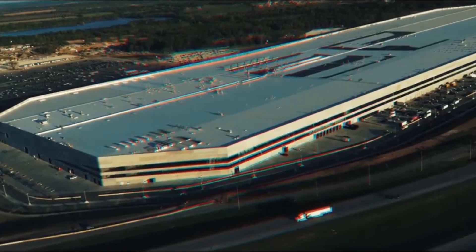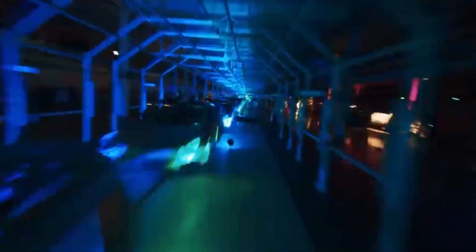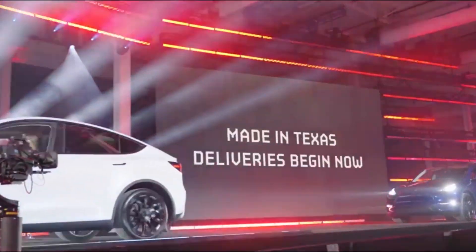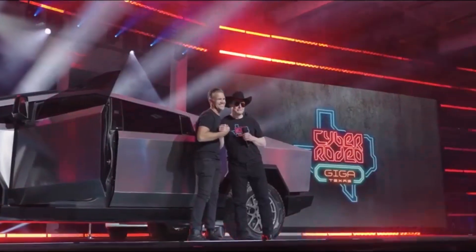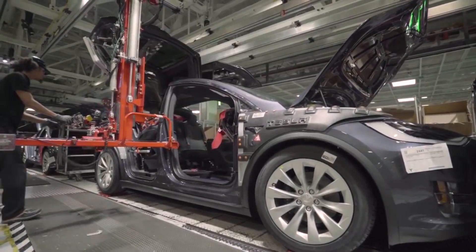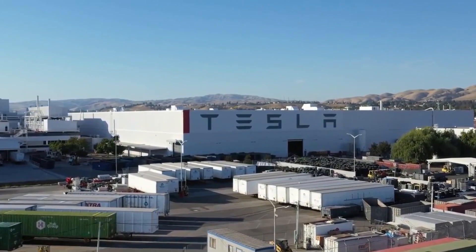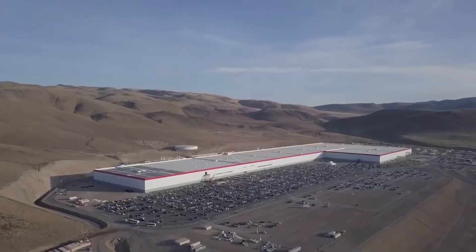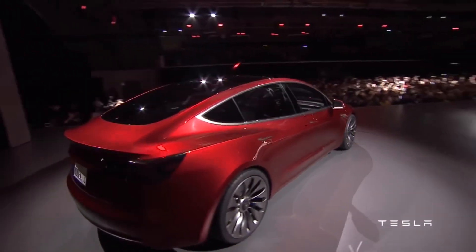The opening party for CyberRodeo will be held in conjunction with Musk's delivery of the vehicles. On the exterior, these vehicles may have the appearance of a standard Tesla Model Y, but on the inside, the Texas-made automobiles represent a significant leap ahead in terms of both design and technology. One of the world's largest and most technologically advanced factories makes this feasible. When compared to the lengthy saga of its German counterpart, Tesla's Giga Texas project has progressed at a dizzying rate and promises to be a real game-changer for the company's North American business.